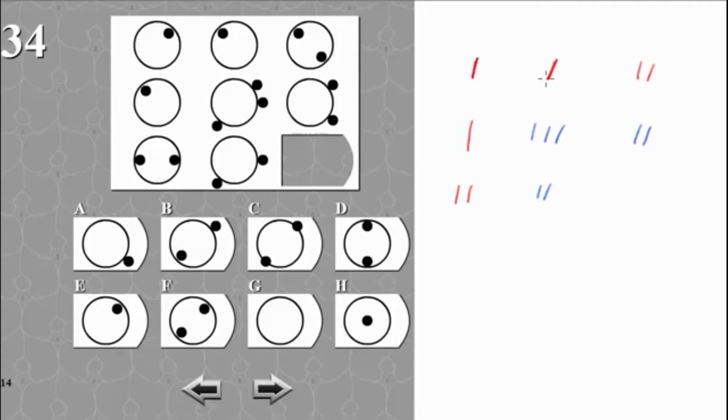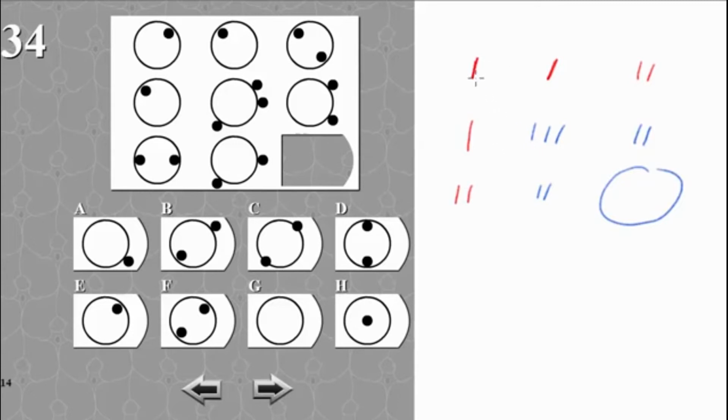There is a red one, there's a red one, so all in all there are two red ones. Here we have a red one, then we have a blue one that cancels out the red one, so we have two blue ones left. Those are the two blue ones. We have two red ones, two blue ones, so if they cancel out each other, we're going to be left with nothing over here.